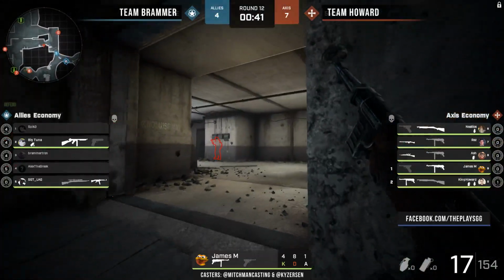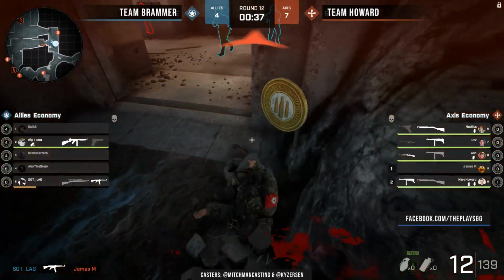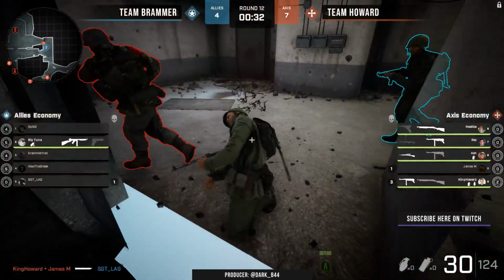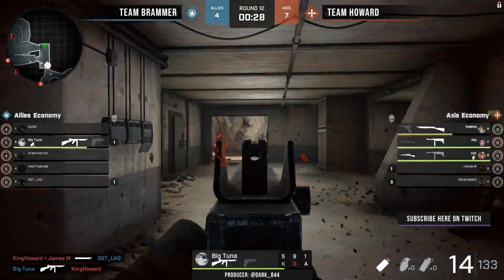And now with vaults being taken, they should probably think about just backing off because Howard as well is up nice and close. Although Sergeant Lag finds one kill as they rotate over towards the side. That's going to be an easy kill for Howard. He goes for the knife instead of... No! Oh, okay. I thought he wasn't going to be able to find that frag.